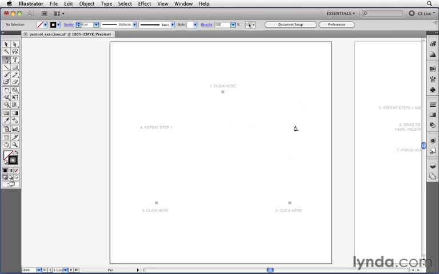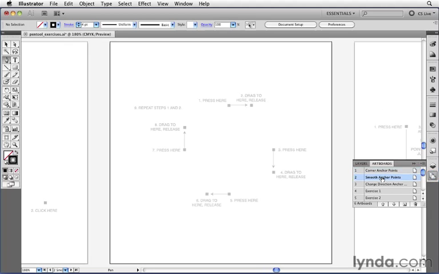In this document, the Pen Tool Exercises file, I'm going to open up my Artboards panel, and I'm going to double-click on Smooth Anchor Points. In this example, we're going to create a basic round shape. Remember, the whole challenge of using the pen tool is really figuring out where the anchor points and the control handles need to go. So I have some basic instructions here, which we can use as a guide just to get some comfort or level of familiarity with what we're doing.